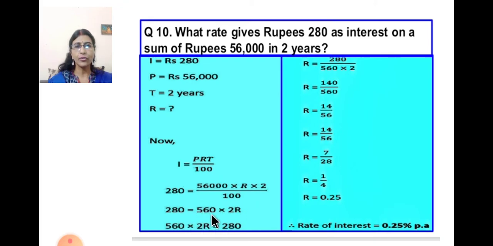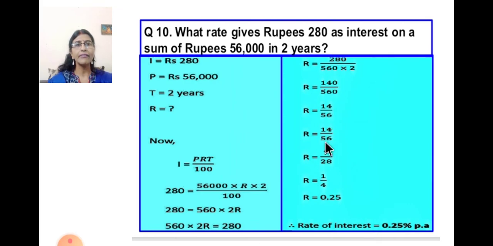And then we will write this whole thing on the left side, because we have to find out the value of R. So let us write this on the left side, and this will go to the right side, is equal to 280. And then R is equal to, this 280 will be written in the numerator, and this we will bring into the denominator. That means it will be divided. So 280 upon 560 into 2. And then you know what to do. We will reduce this. On reducing we'll get 140 upon 560 in the denominator. And then again this 0 we will cut, so we'll get 14 upon 56.